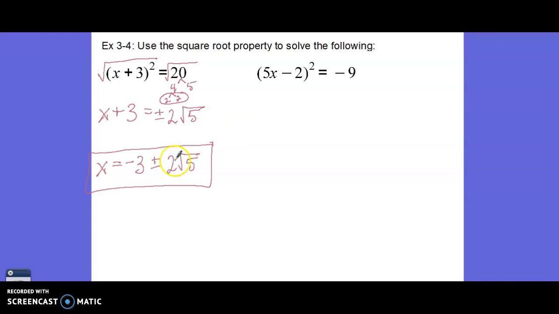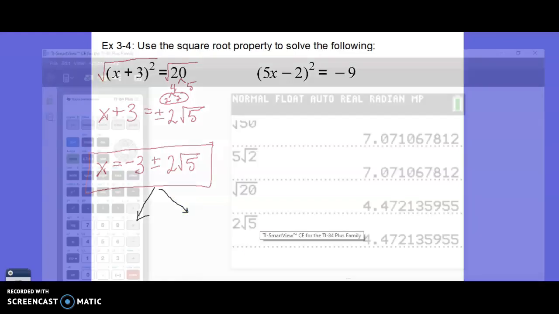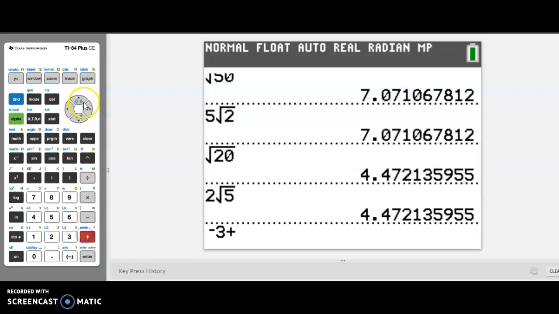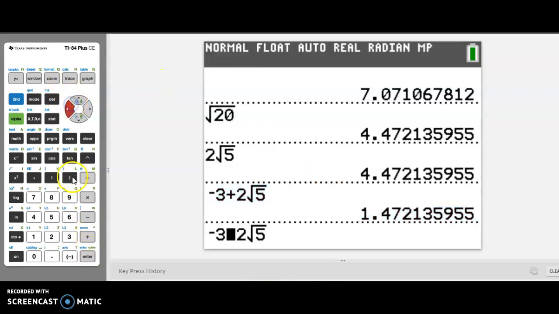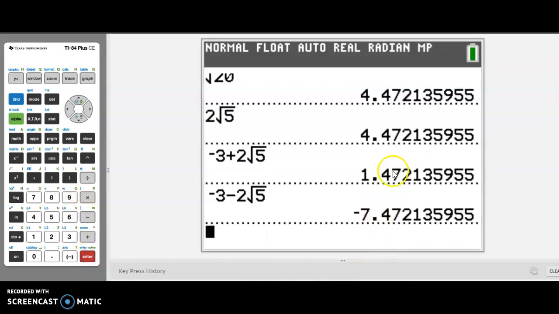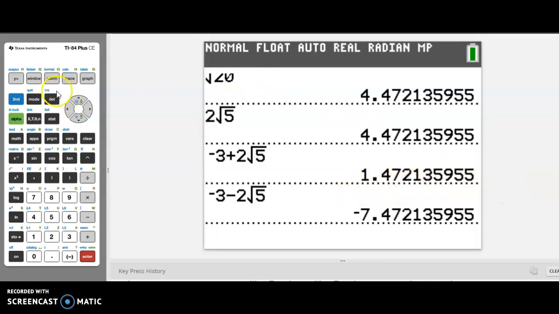Now, what does this actually mean as far as decimals go? Because I know a lot of students don't understand what this actually means. Is that you have 2 different answers for x. And those 2 answers in decimal form would be negative 3 plus 2 root 5, so about that answer, and then negative 3 minus 2 root 5. So these are your 2 decimal approximations, which I don't want you to write down. I'm just trying to get you to understand what that actually means. And I can actually show you with a graph as well how to determine those are the correct answers.